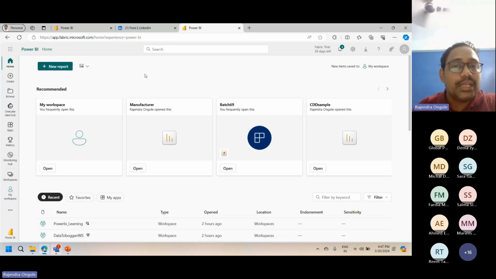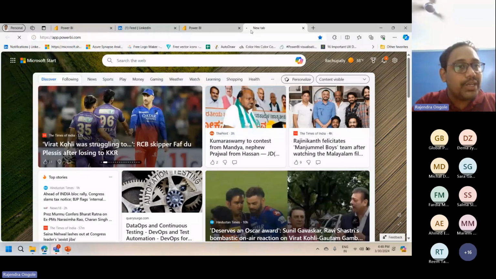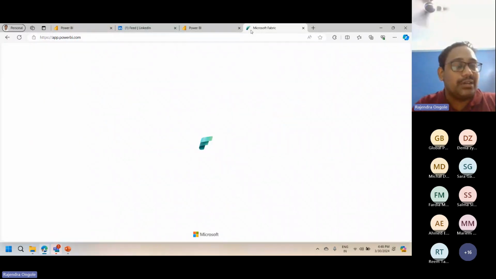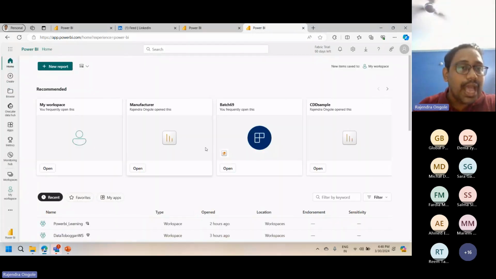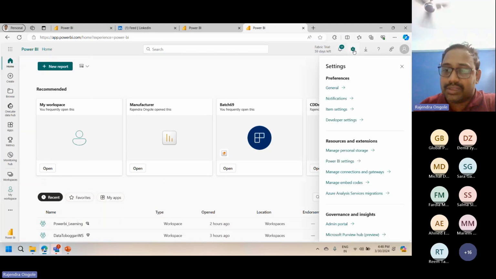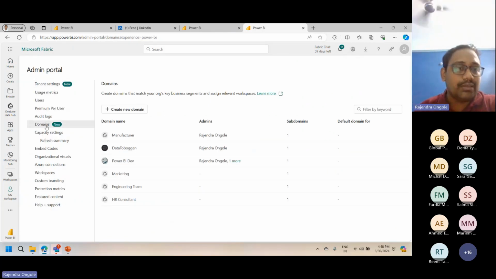If you're observing, to connect to the domains, first we need to get access to these services. Either you can use app.powerbi.com or microsoft.fabric.com. You can use any one of them. This is the front-end view. As I said, we cannot see any domains on the left-hand side. Regularly, this is the Power BI service level. So we need access for this domain console. As I'm the administrator for this portal, I'm just navigating to the admin portal here. You can see this one, domains.